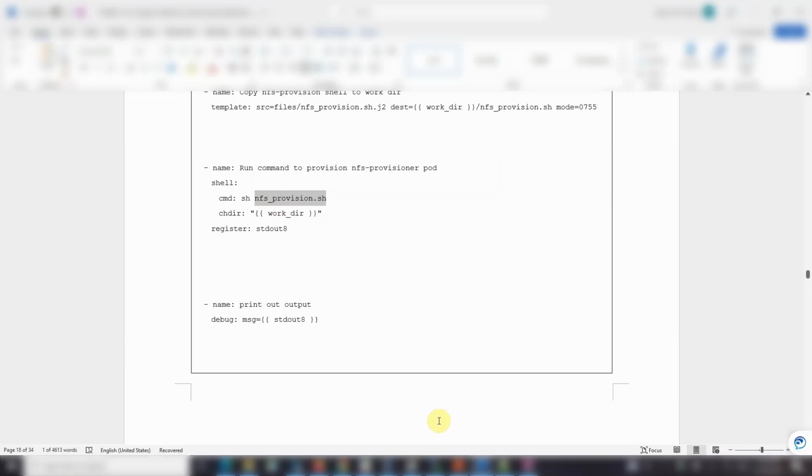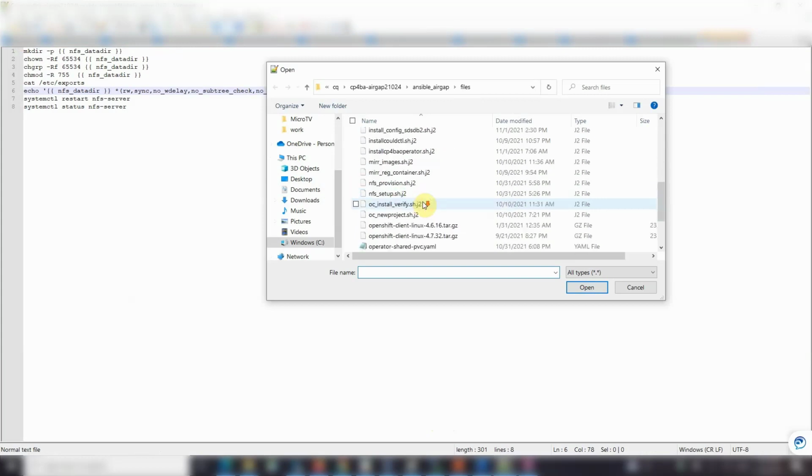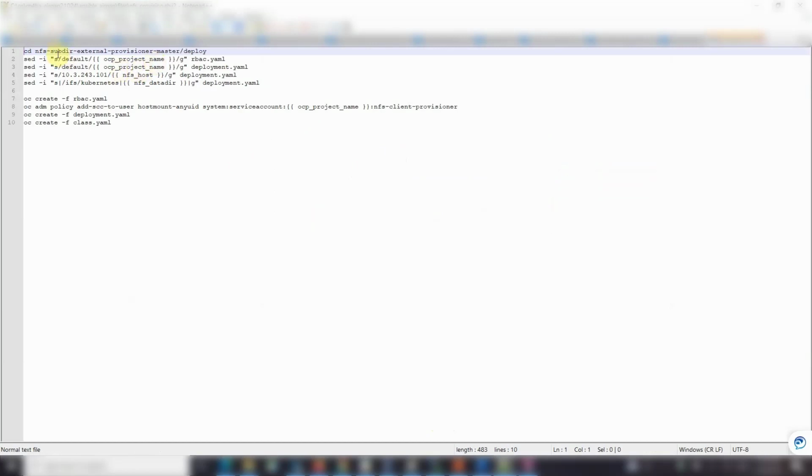We will check this shell. This is the NFS provisioner shell. After we download and unzip this file, we'll go into it and replace some parameters, like the OCP project name in this YAML, and also the NFS host and root directory in the deployment YAML.